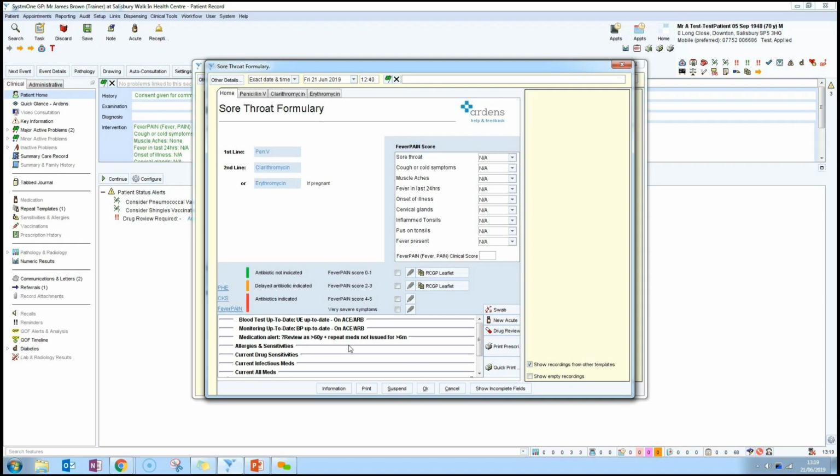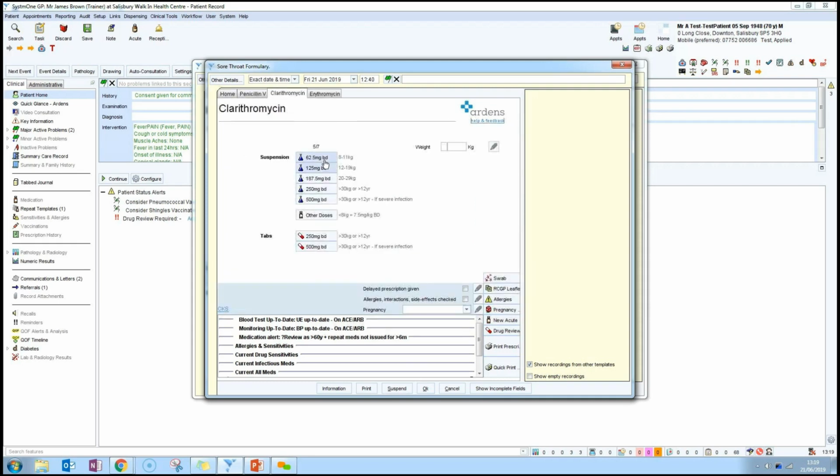You can just run that report, find a number of patients that meet that criteria and go and deal with them all in one go. I'll come on to those a little bit later as well. Now, when it actually goes to going ahead and prescribing the product, so let's say I go for second line here, clarithromycin. Let's pretend our patient's got a sensitivity to the first line. So I click on there, and I've then got quick action buttons that generate the prescriptions, all with adjusted doses for different weights. And there's a handy little weight box up at the top.